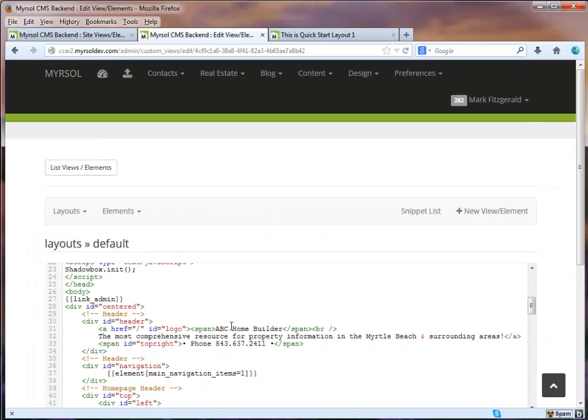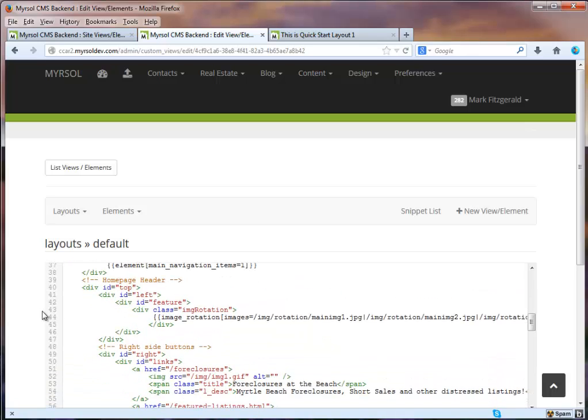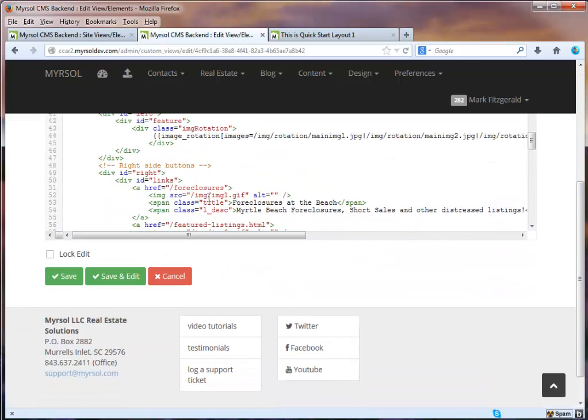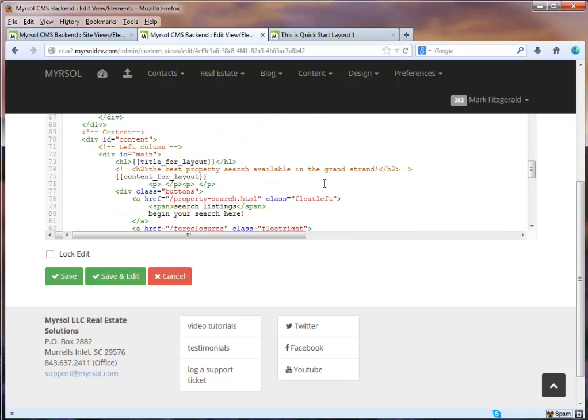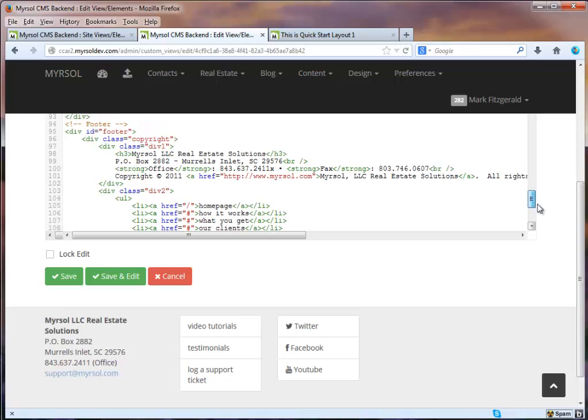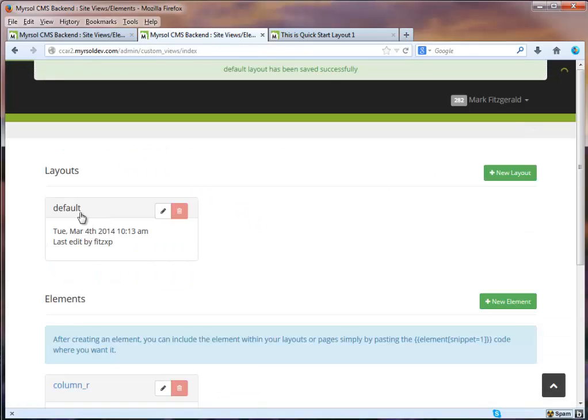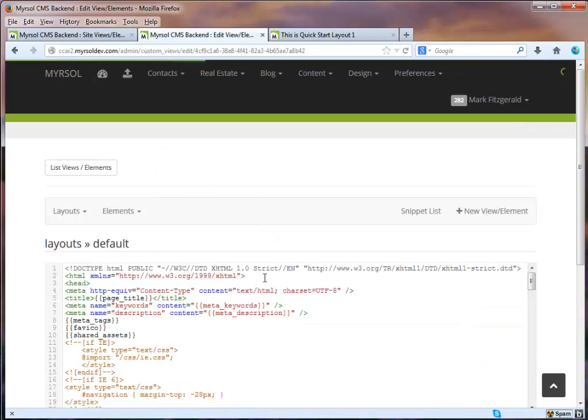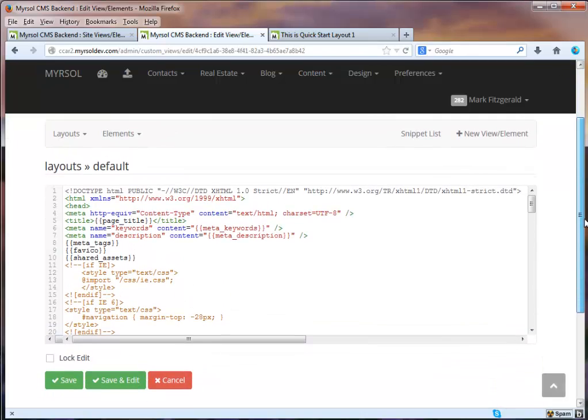Like I said, once again, be careful if you're changing things in the layouts. We don't want to erase this. I always suggest you make a copy of it first. Select everything in it, copy it, and save it in Notepad or something, so that in case you ever do erase it, you'll have it. Because if you have to come back to us to fix it, we're going to charge you to fix it, because this is something you really shouldn't be messing with.